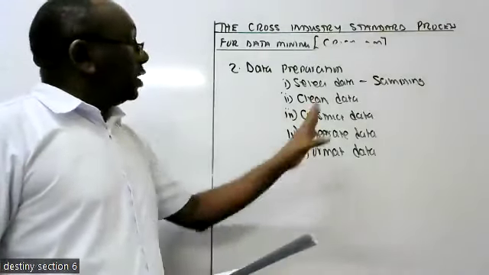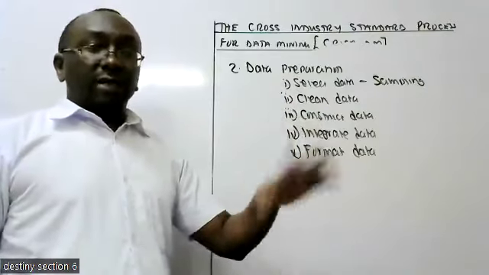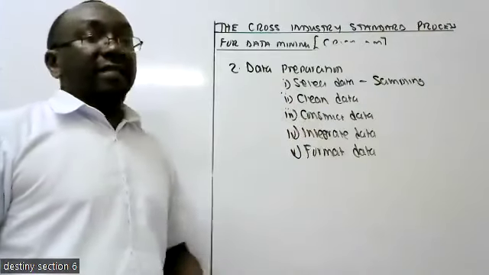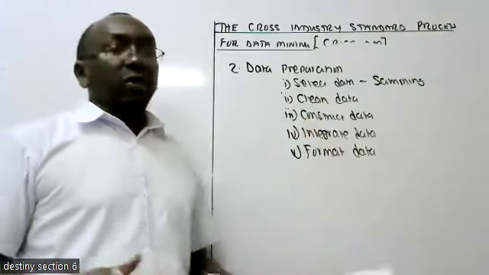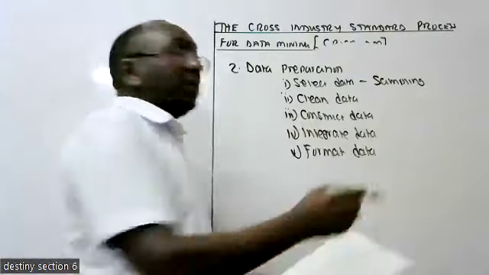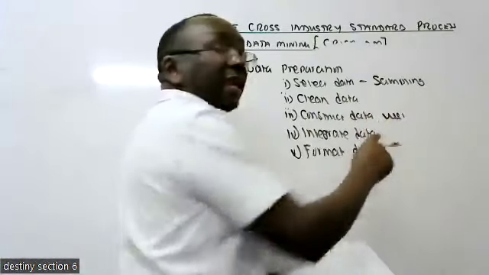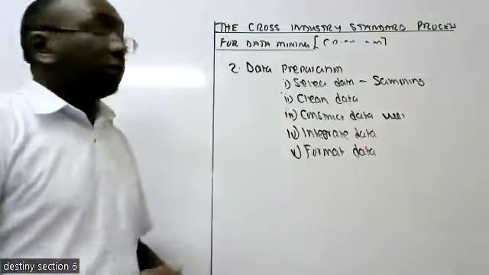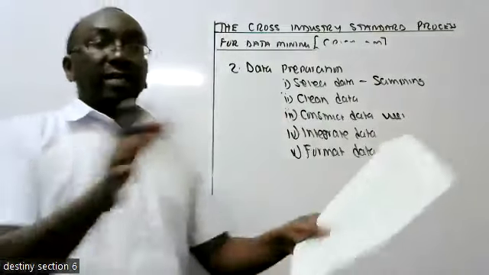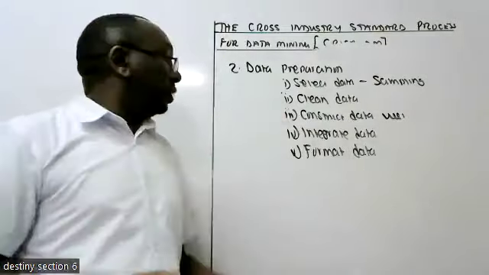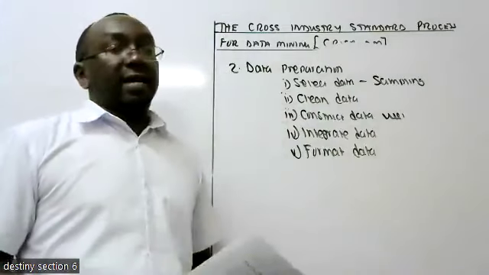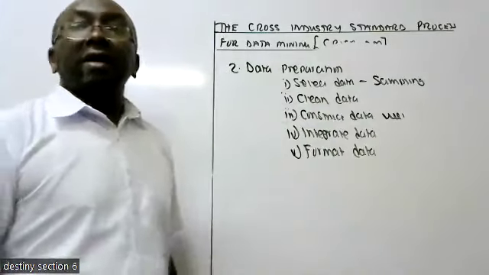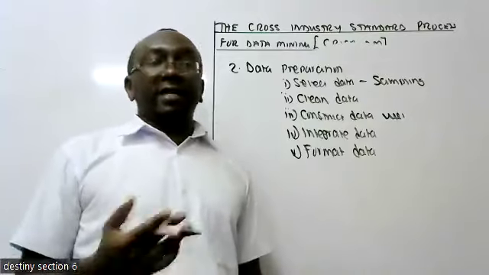So I was saying you clean data, unatoa the duplicates, unatoa zile ziko na makosa, then you construct data. Constructing data is trying to get the relationships, even to get the weights, even to put them together, to do graphs and so on. Then you integrate, you get data from various sources, you bring them together, then you format your data. Formatting means putting the data in the right way.